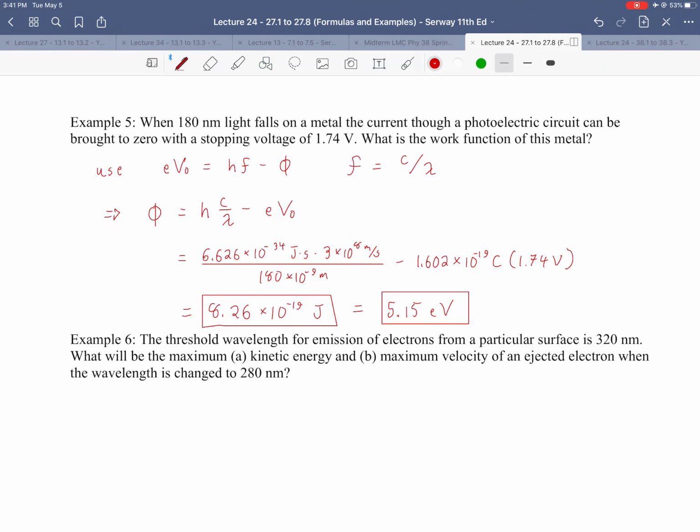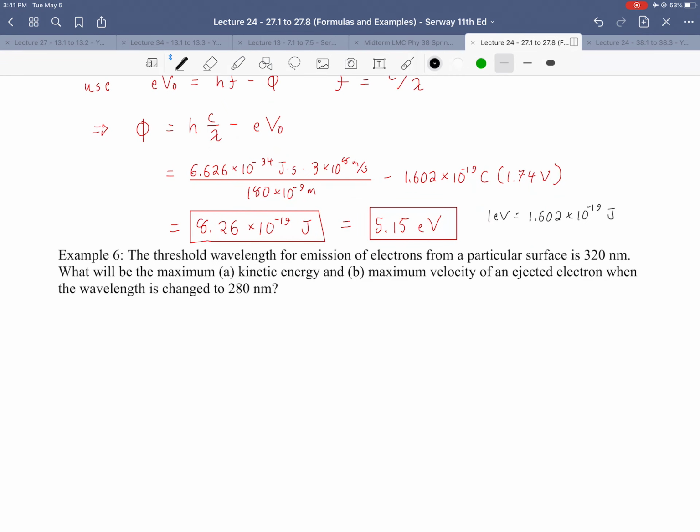Now the conversion from joules to electron volts, we've already seen in this very problem, it's 1.602, right? Because remember that 1 electron volt is 1.602 times 10 to the negative 19 joules, okay? And that's because a volt is defined as the potential energy that an electron gains by moving through an electric field, right? So the very definition of the volt is based on e, thus the conversion between electron volts and joules is the same as the fundamental charge numerically, okay? All right, so there is our first example.